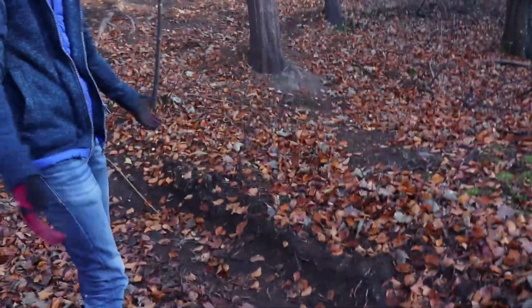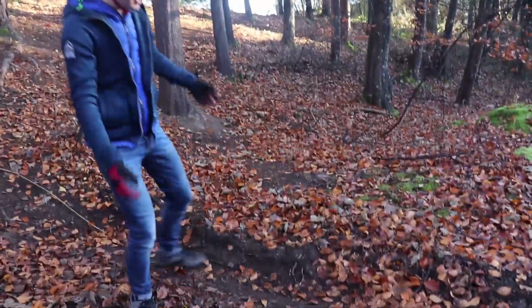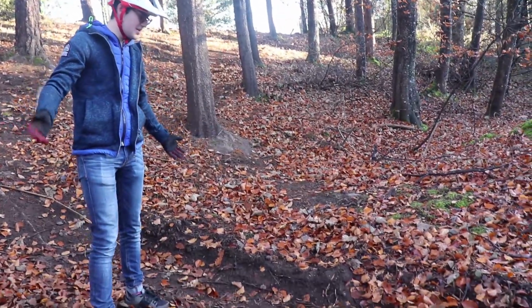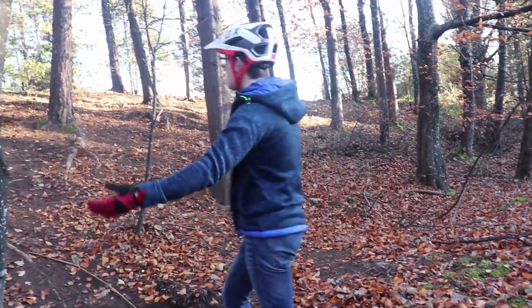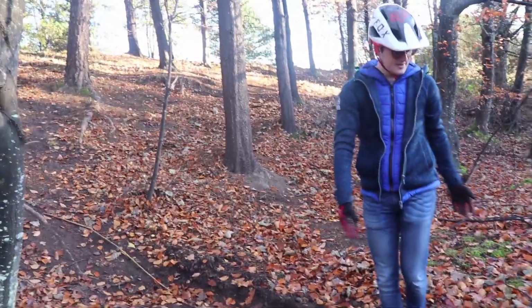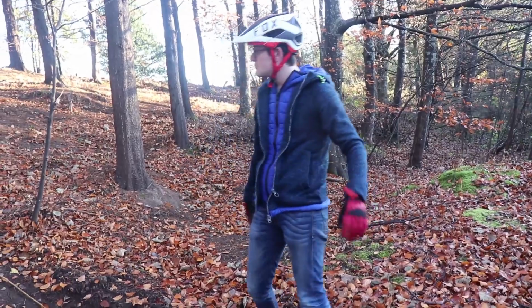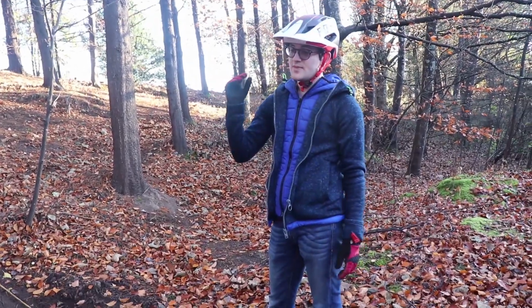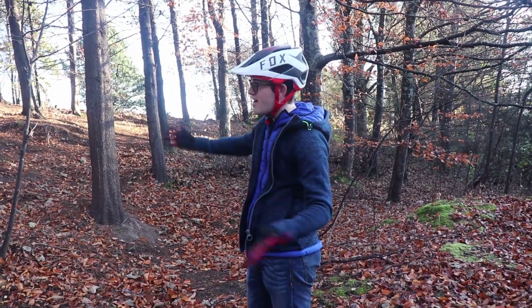This is part of the righteous right-hander, and as you can see, the outside of this is solid. You get so much grip from it because it's been ridden a lot. This is the corner that gets ridden the most because at the bottom of all these trails we've got, this is where they all come out. So every time you come down it, you hit this and it gets compacted and just gets better every single time you ride it. So to make your trail, just keep riding it. And on that note, we're gonna ride these trails.